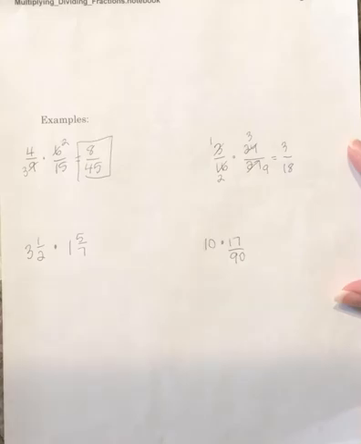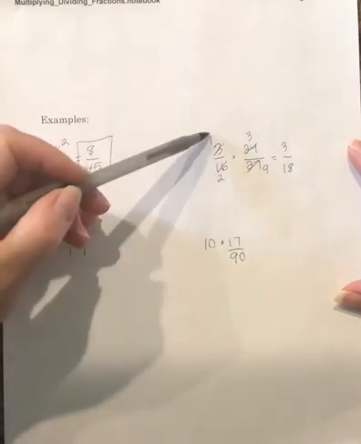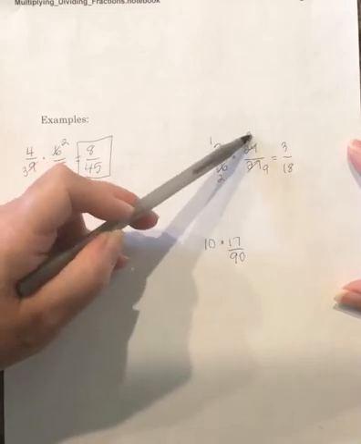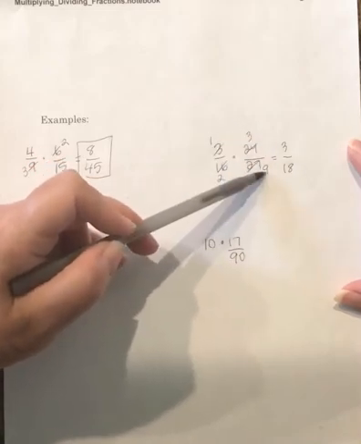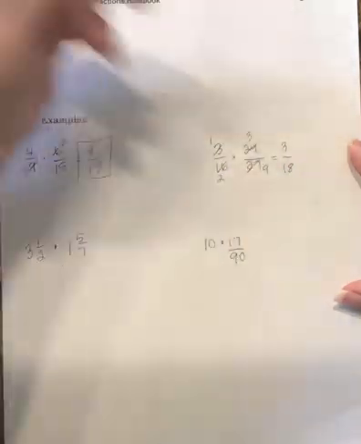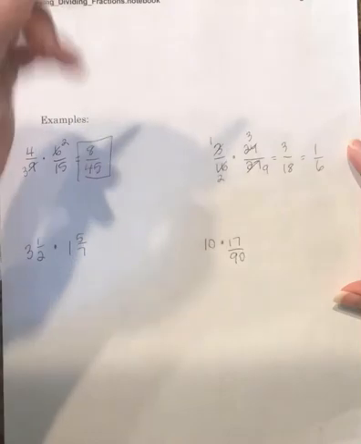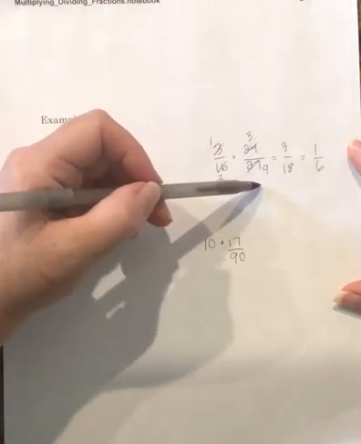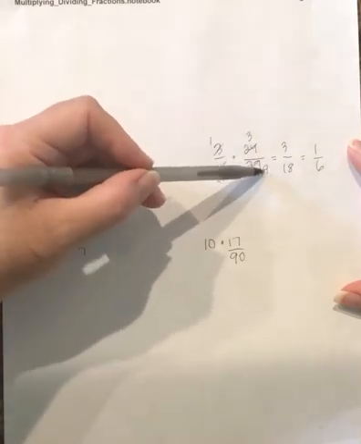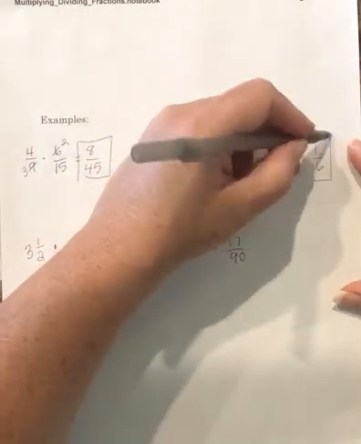I wonder what happened. Well, what happened right here was when I did all my cross canceling on the diagonal, I ended up with a fraction here that actually wasn't simplified. So I could have done more cross canceling right here, or I could just reduce it right here. So my common factor is 3. 3 divided by 3 is 1. 18 divided by 3 is 6. And if I would have cross canceled right here, this 3 would have canceled out to a 1, and this 9 would have canceled out to a 3, and I still would have had 1/6. And that is my final answer there.